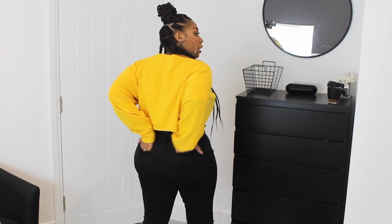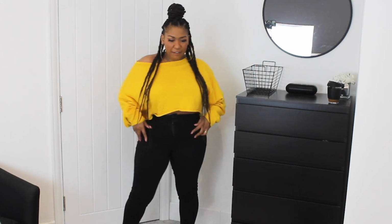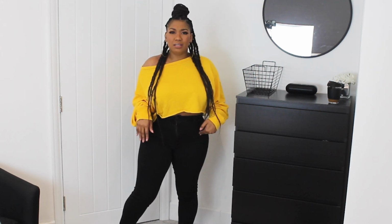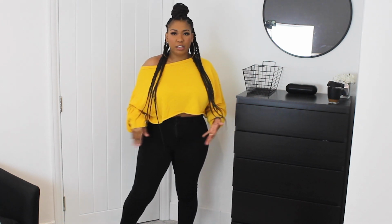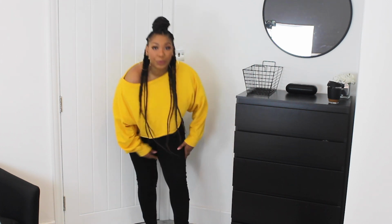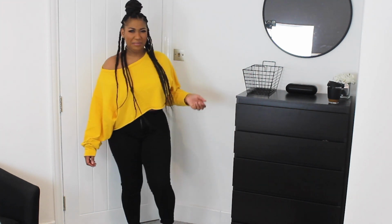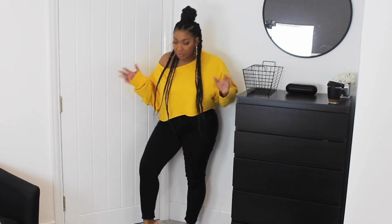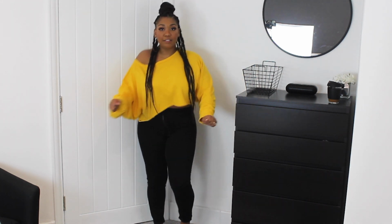They're really cute. They've got real pockets, none on the front, but they've got real back pockets. I don't mind front pockets. What am I putting in there anyways? I know I'm quick to stuff my phone in a back pocket, but I would never put it in the front pocket. But yeah, they go all the way down, like to your ankle, and I just feel like you can fold up the ankle hem thing, if you like. Yeah, that's the first pair of jeans.